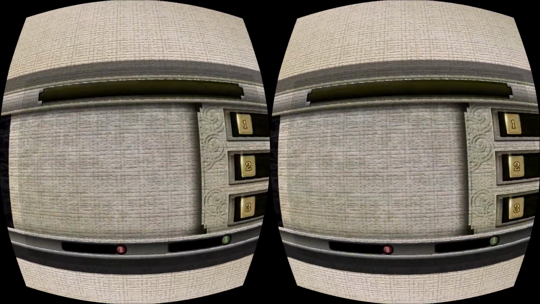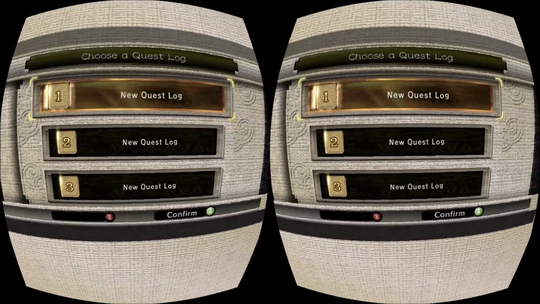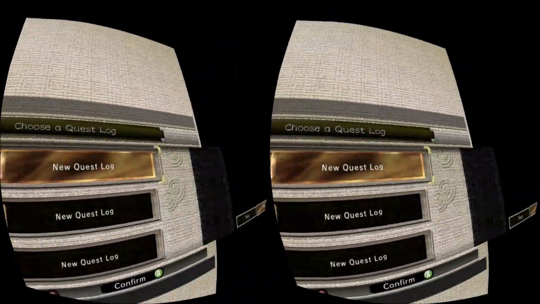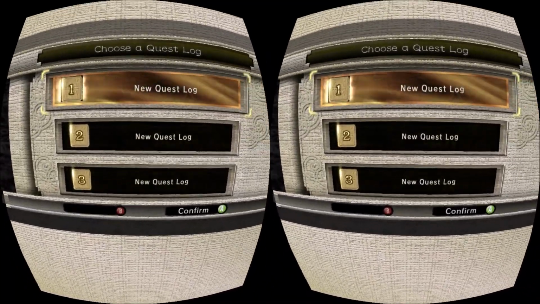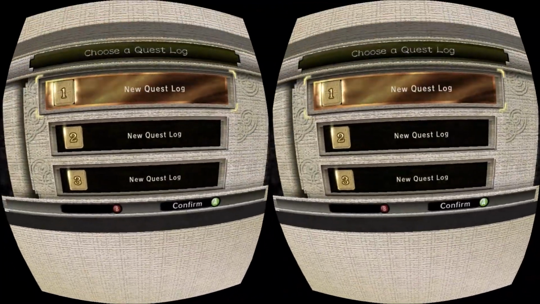Ta-da! All right, so this is going to be a full playthrough. I'm playing this on the Oculus Rift DK2, which is a virtual reality headset strapped on my head. My left eye is seeing the leftmost image on the screen, my right eye is seeing the rightmost, and to me, all this is hovering just a couple of feet in front of me.